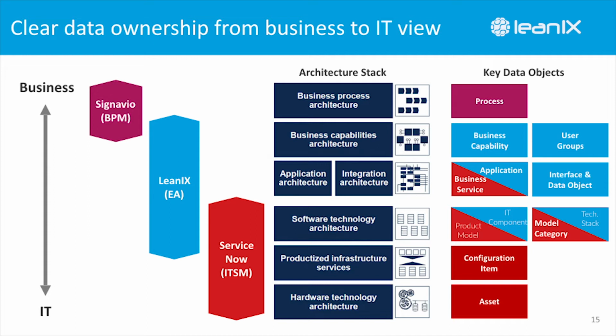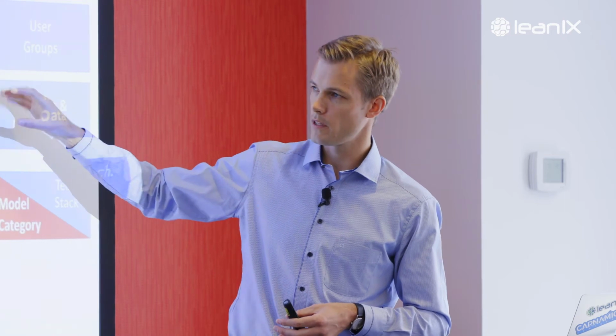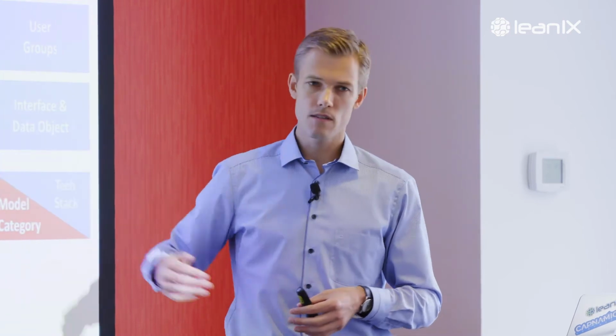So in ServiceNow, you would want to have the reference to the application. So the mapping which we propose is to map the application from the LeanIX tool to the business service in ServiceNow. And so what our integration actually does, it allows us to create those applications as business services in ServiceNow automatically and update them as you define them. So not only the as-is can then be moved over, but also if you plan new applications, those are going to be created inside of LeanIX.